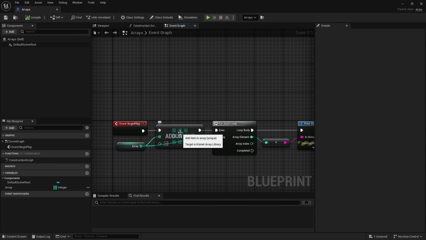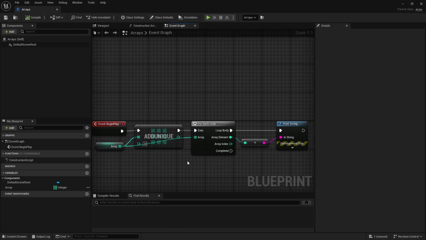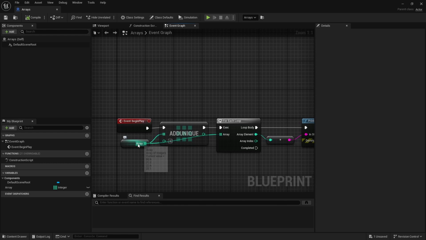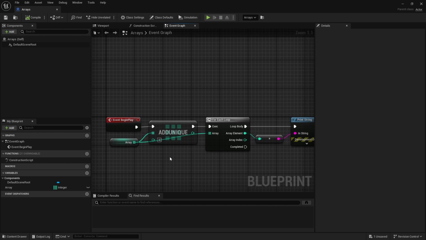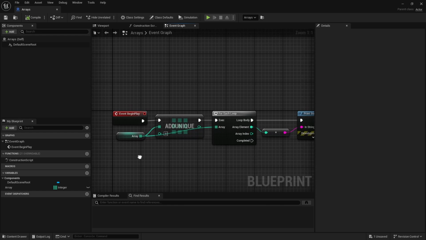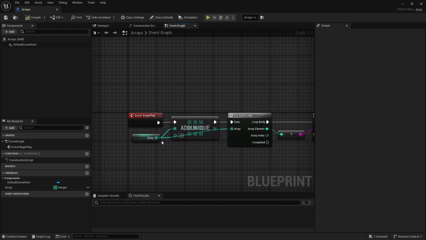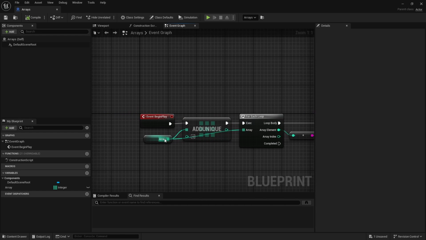Now this is nice because you are gonna check each element and make sure it's not the same as what you're adding. But the complexity is gonna be O of n, meaning it's gonna be more complex the bigger size of the array. So that's kind of a thing to keep in mind here. So if you don't care if it's unique or not, use add, but add unique can help if you want a unique element.